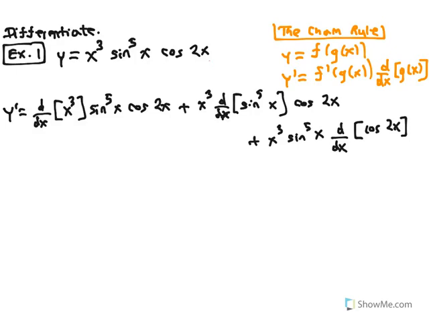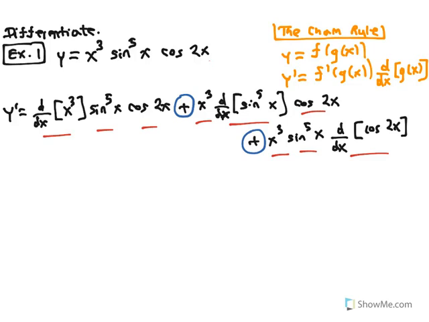So you begin by setting up how you would differentiate. Again, we find the derivative of the first function, multiply by the second and the third. We find the derivative of the second function, multiply by the first and the third. We find the derivative of the third function, multiply by the first and the second. And of course, what you get are three terms, and they're added, as you can see there.